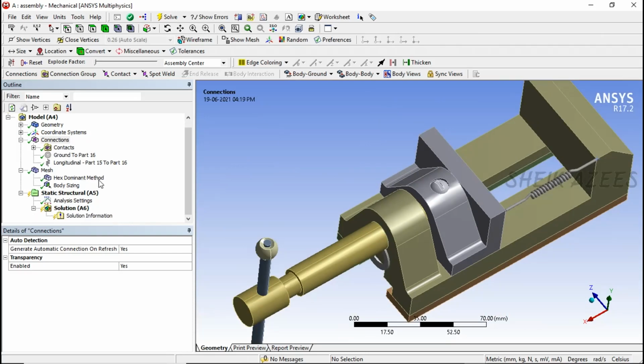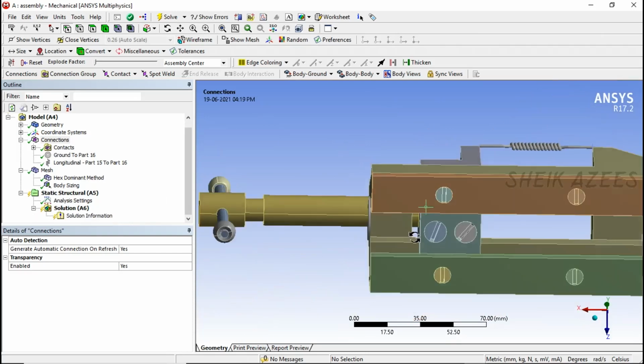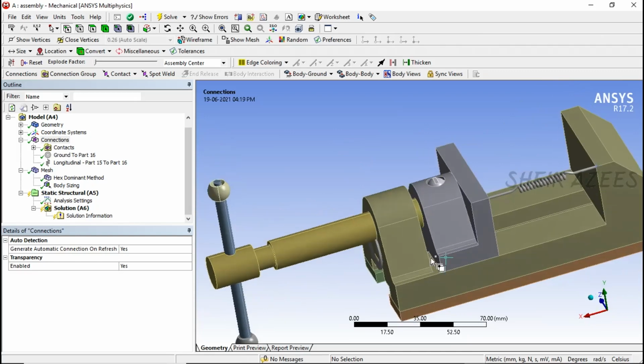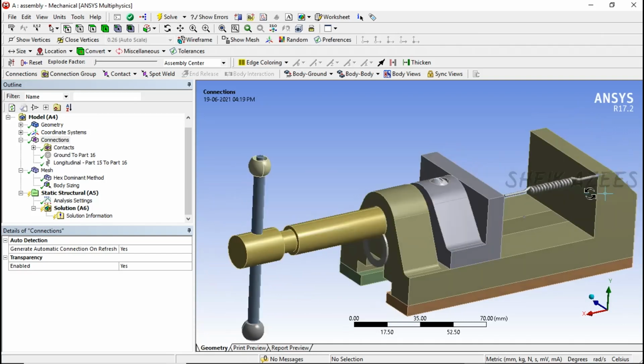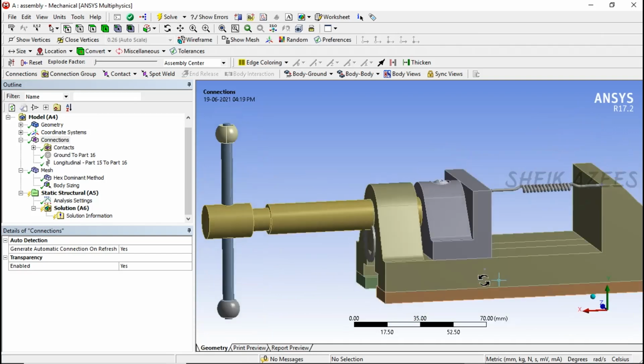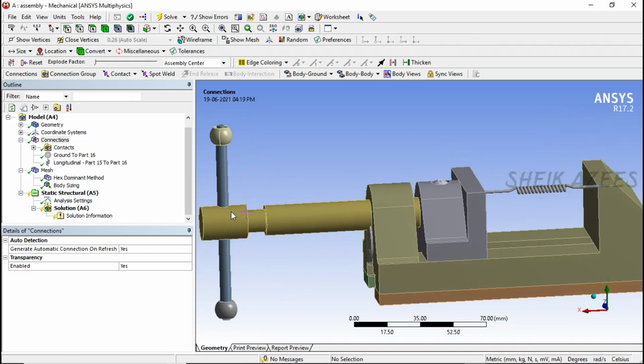The same procedure can be inserted here and we can do some analysis with this. Okay, these are the major things we do in the assembly part. So this was a little explanation about the assembly.